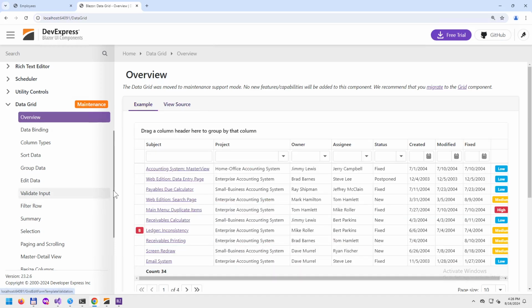You should go through the demo applications. There's this application, and then there are also a number of knowledge base articles on the DevExpress website. And also DevExpress has many projects on GitHub with samples and demos for various scenarios.